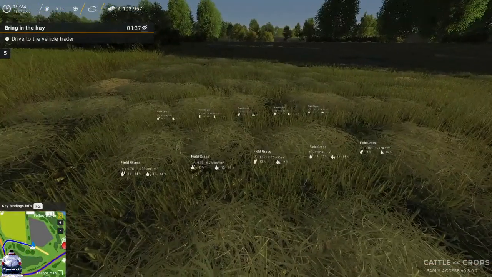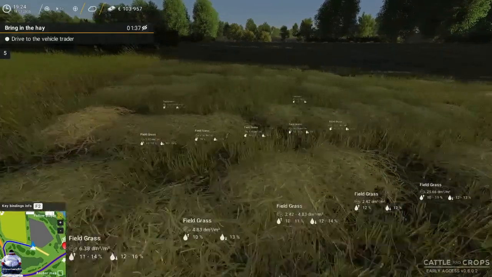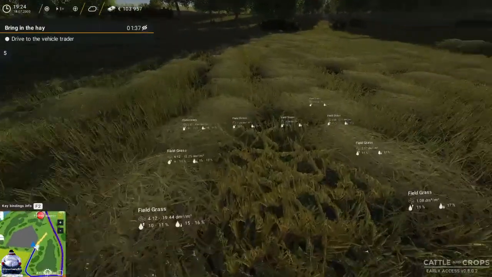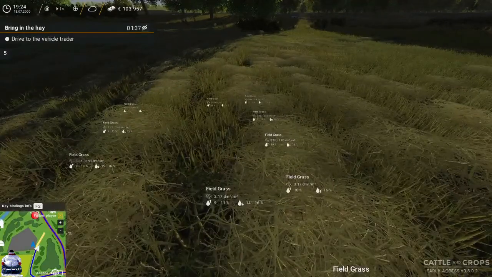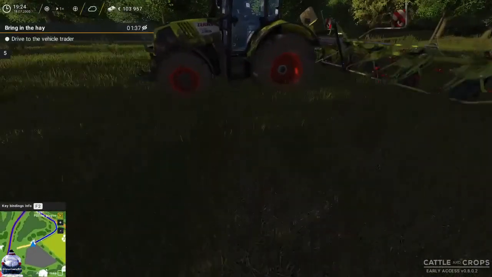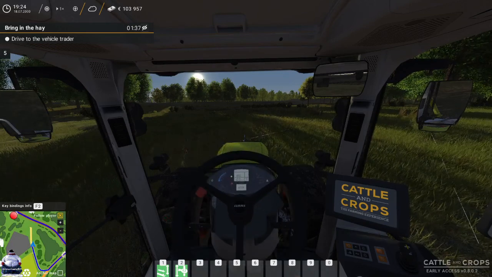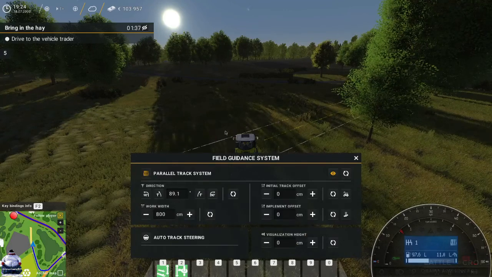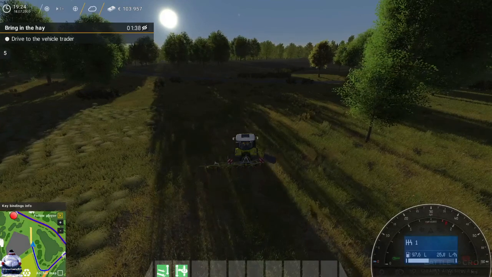So we have our hay down to an acceptable level here. We were quite happy with that. Just so you know, it never actually accepted it as dry hay, so we did hit the skip button and it has worked out here. So we're just going to quickly run back to the dealer, and I'd imagine we'll have to roll it up here. So we'll see you in a second, guys.